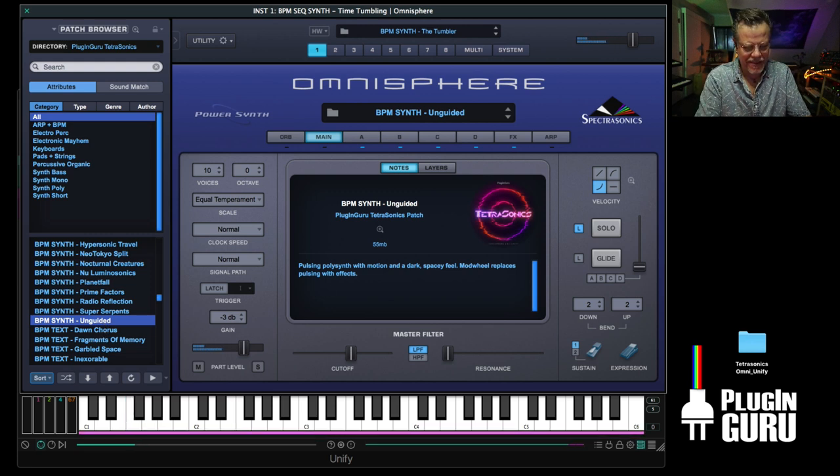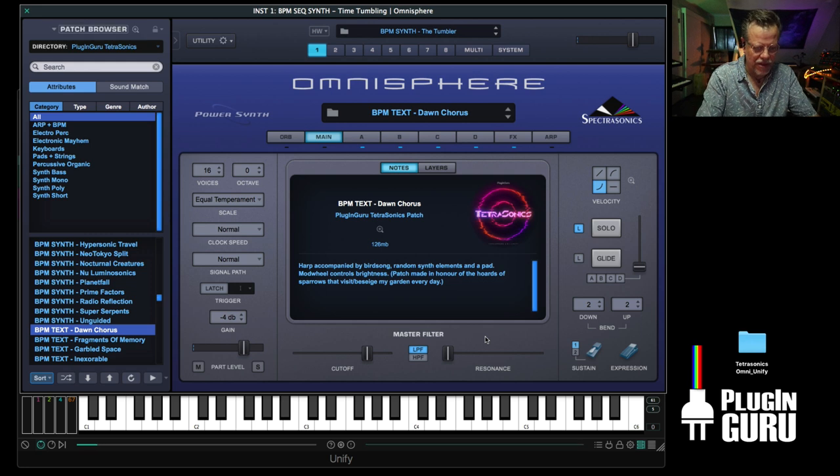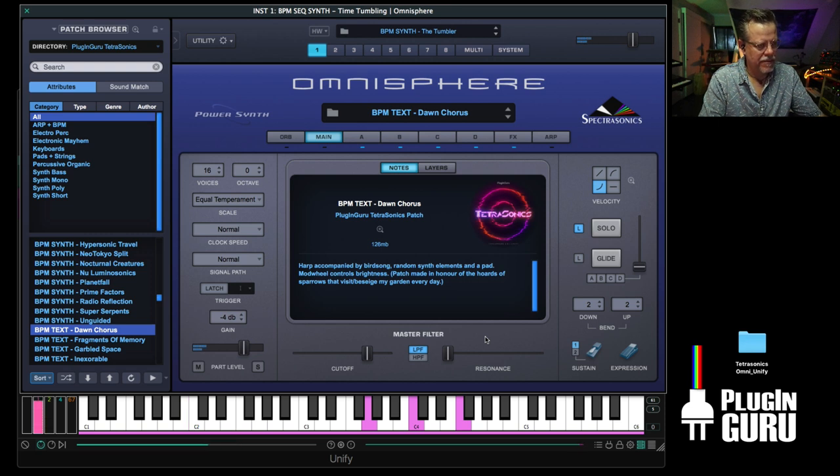It's a really unique sound. Again, four layers. Cool, unique stuff. Now we're into BPM textures. Have no idea what you'll find here, right?